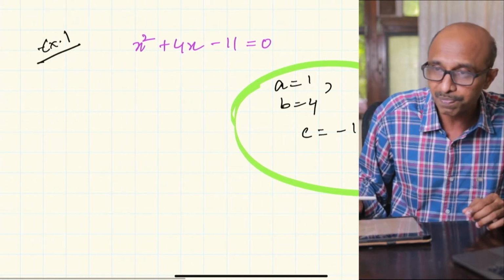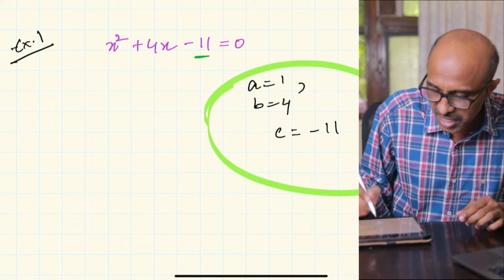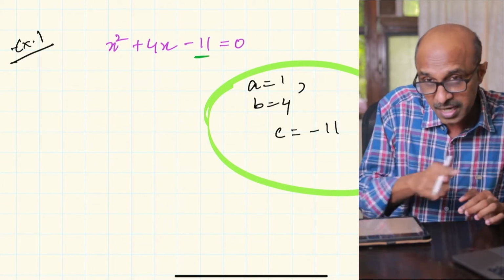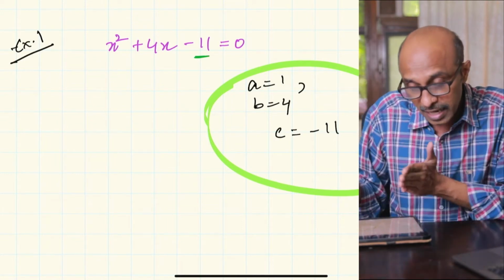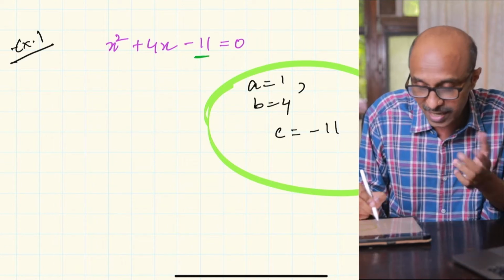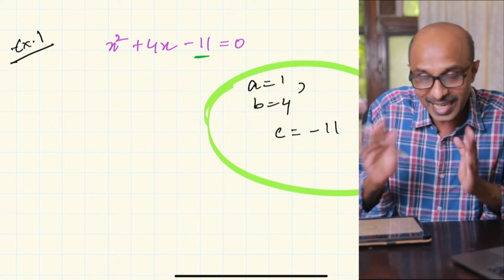Apart from writing that in the rough, the first thing to do is take the c term, the constant term, to the right hand side. That's why I wrote it in the rough, so that you know what I'm referring to. Basically what you're doing is adding that term, adding 11. In this case it was minus 11, so it makes sense when I say adding 11. It's not that the term jumps to the right hand side. It's just that you're adding 11 on both sides.